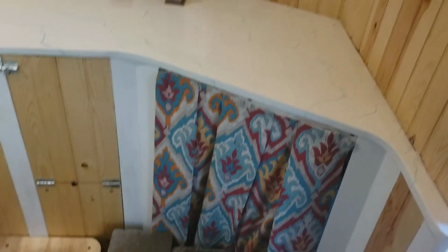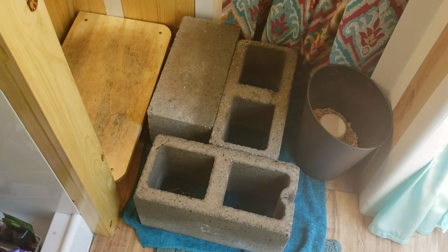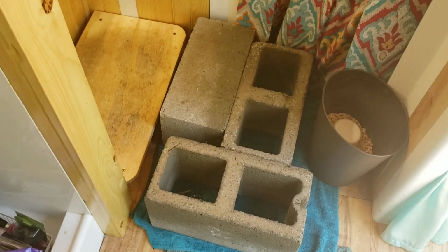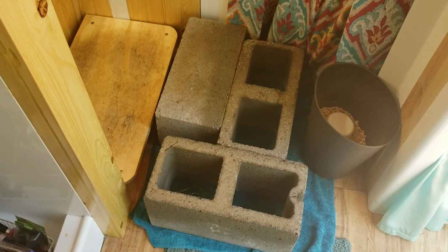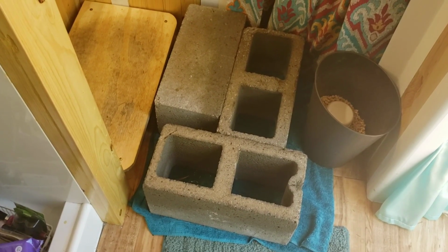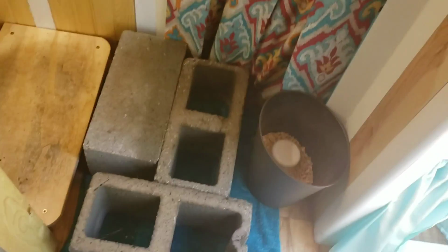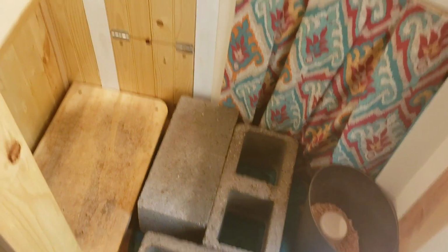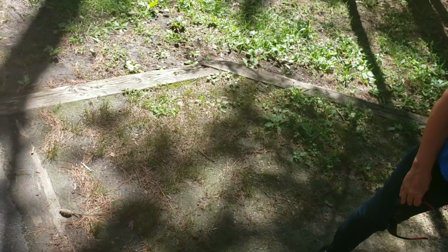Now, I carry 3 concrete blocks with me, and I use them for a variety of things. Use them for wheel chocks. Sometimes I have to put one under the tongue, but I know there's lighter ways to go. But the concrete blocks is what we're using for now. And quite honestly, by carrying them up front the way we do, they add just enough on the tongue to make everything just perfect.